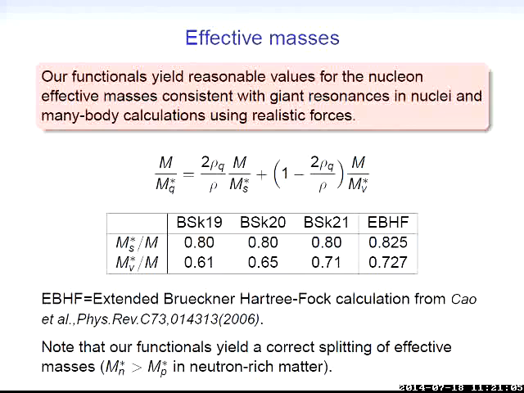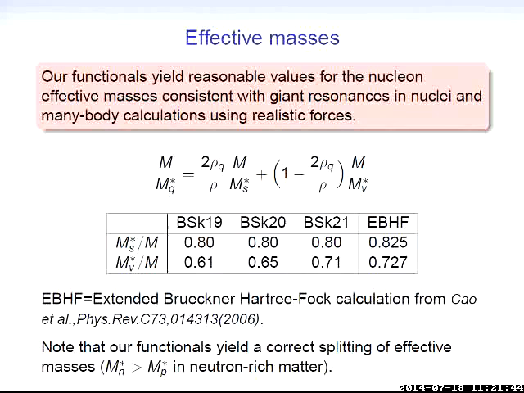Oh, this one. It was the calculations by the Catania group, by Umberto Lombardo and Baldo, but I think it was Lombardo's group. They are both making BHF calculations, but somehow independently. It was a paper by Cao, Schuck, Lombardo. It's extended, yeah, because they are including some self-energy effects.